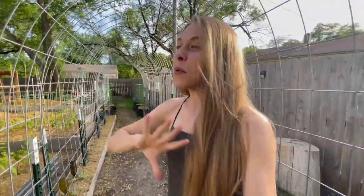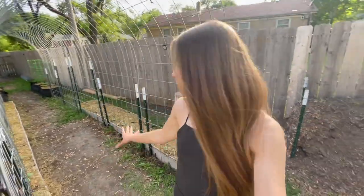Last year we actually completely ripped out our old space and remodeled the whole thing. Over the last seven months we've put in a lot of work but things still aren't done. We need to get some landscape fabric, we need to get rock — you can see all this exposed dirt here, there's a lot of patchy grass. But I still want to show you guys everything because there's so much going on. This spring has been way warmer than previous springs; I live in Kansas in zone 6B and it's been crazy.